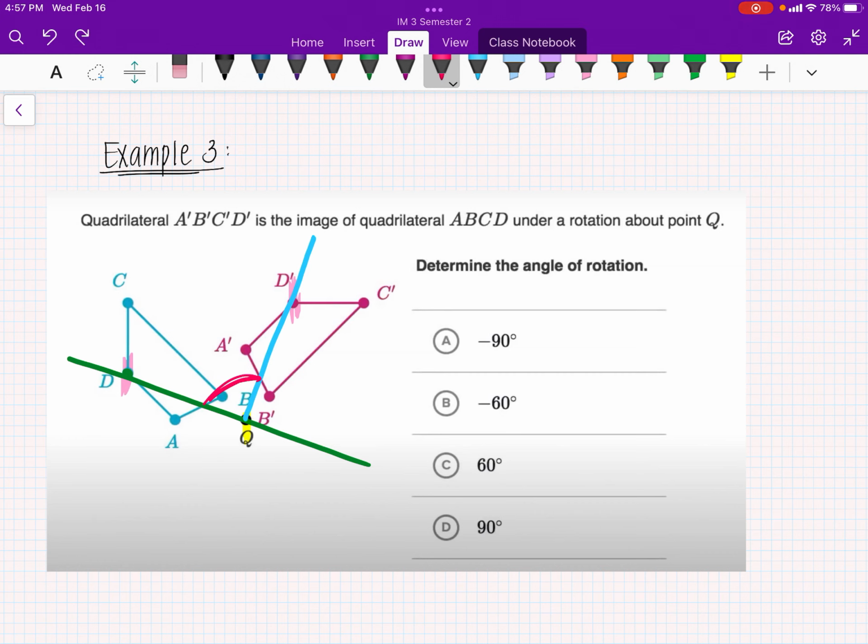Now, in this case, guys, the question for you here is, what does this angle look like? Or, well, before we determine that, what direction are we moving? In this case, we're going from this point to that one. So we're moving in a clockwise direction, which means we have a negative angle. So I'm going to eliminate the positives here. Now, between a 60 and a 90-degree angle, this looks much bigger than 60 degrees, so I'm going to go with the 90-degree angle. Our answer in this case would be negative 90 degrees, just because that does look like half of 180. Okay.